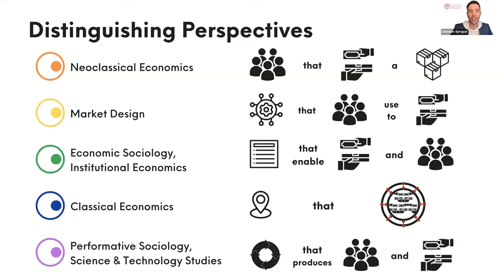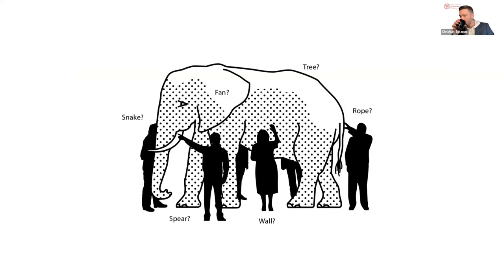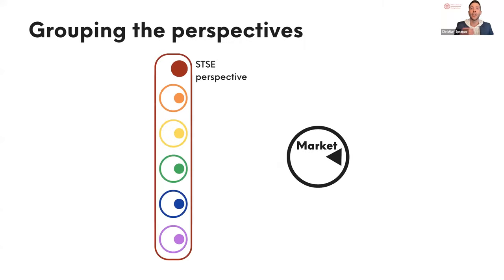Okay, so as systems thinkers, we've all seen this slide. This is the story of the seven blind men and the elephant, and each person thinks they're touching a different part of the elephant and thinking it's a different thing. Someone's touching the tusk and they think it's a spear. Someone's touching the trunk and they think it's a snake, and someone's touching the tail and they think it's a rope, and so on. And really what we're trying to understand is how we can group these different perspectives to make sense of the whole. And that's the objective of the first part of this dissertation work, which is to synthesize these perspectives into a sociotechnical systems perspective on markets.